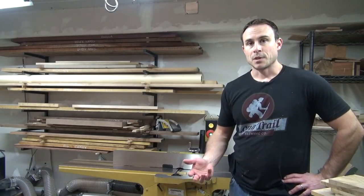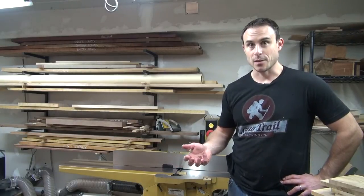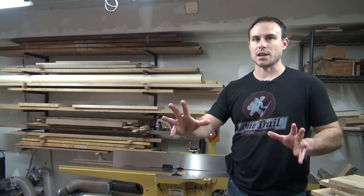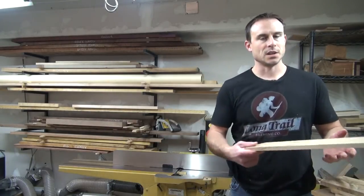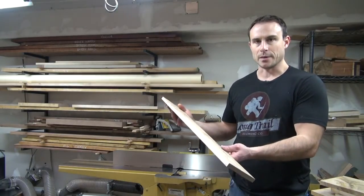Well, in all the work I was doing, I almost completely forgot that I also have to make the back of the case. And I wanted to make this a traditional back. I mean, a lot of people will just use plywood and set it in the rabbet in the back, but I want to use a traditional method. So what I've done is milled up a bunch of leftover scrap butternut.